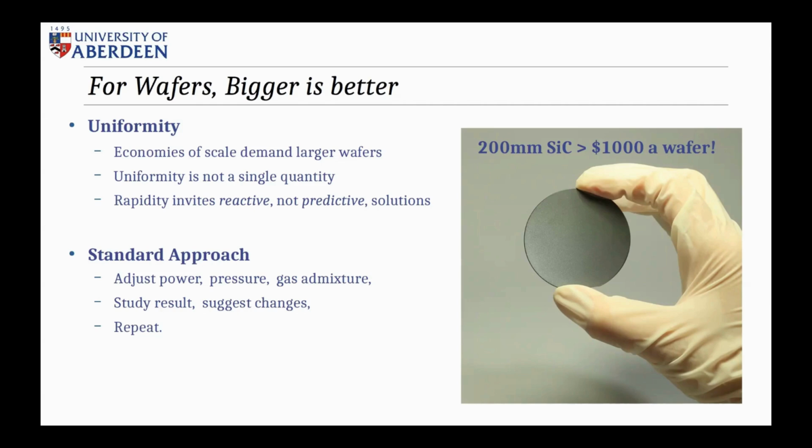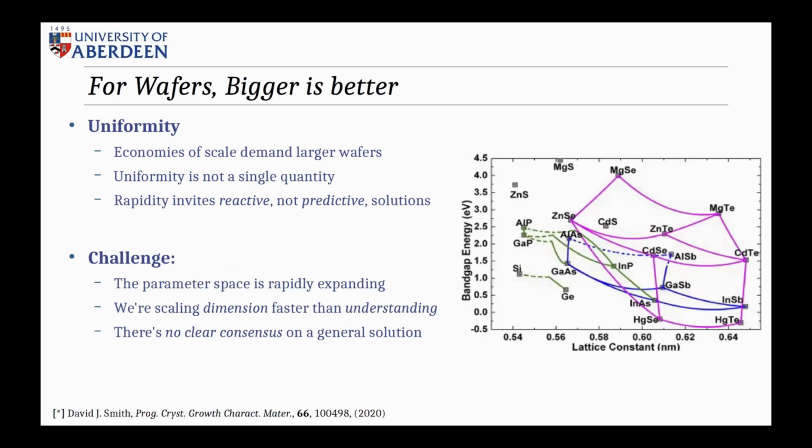If you've got to go through an iterative process of thousands before you get something that works, then you've bankrupted your company before you have a recipe to sell. This underpins why we might want to simulate these, because you can run simulations of these wafers for pennies, and possibly dollars for very expensive ones, not tens of thousands. I just want to underline here as well the rapidly increasing parameter space that is being felt in this area.